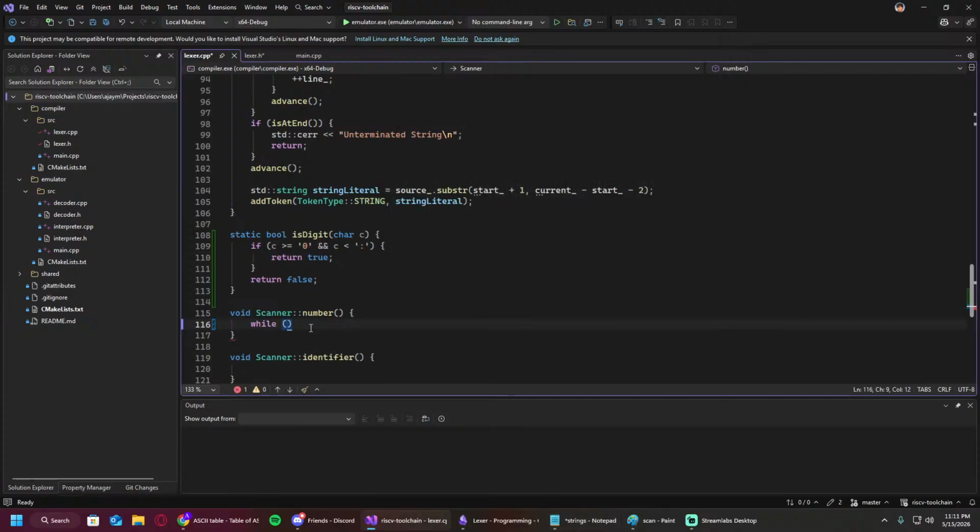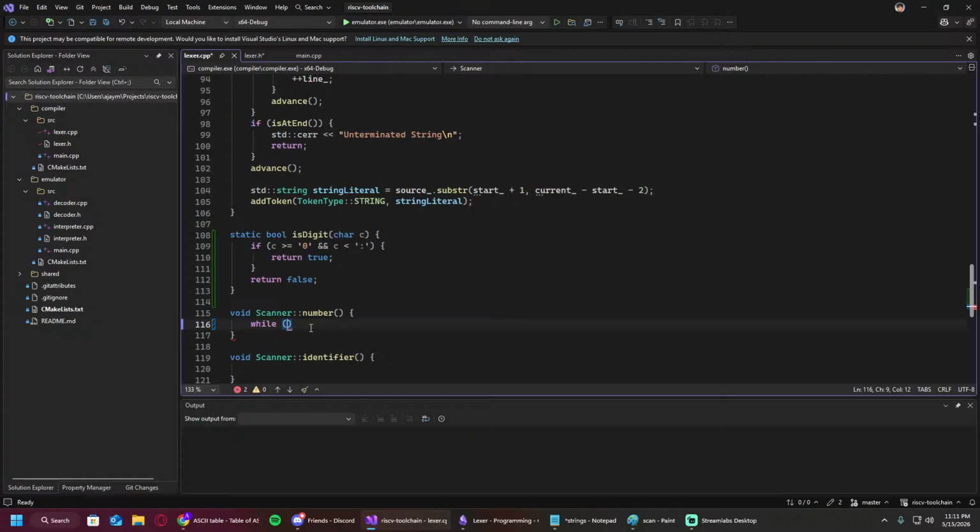So, while... okay, I need to think, because I'm thinking about decimals now. Decimals are gonna be a bit different, because with decimals we need to check that. So yeah, I guess we can keep it all in the while loop, it's just how they're handled differently, right? How should I do this? Let's just write. We'll figure it out as we go.